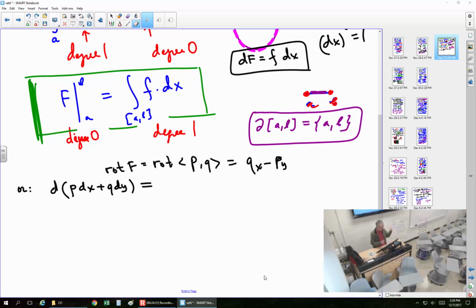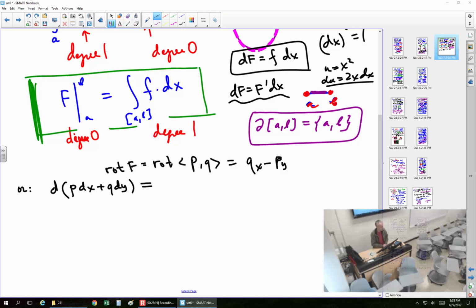Well, how do you think I'm going to be doing this? Following the same ideas over there. So just to refresh your memory, dF is equal to F prime dx. Okay, so that's how we did it. Remember, u is equal to x squared, du is equal to 2x dx. This certainly looks familiar, right? So that's what we're trying to do here.